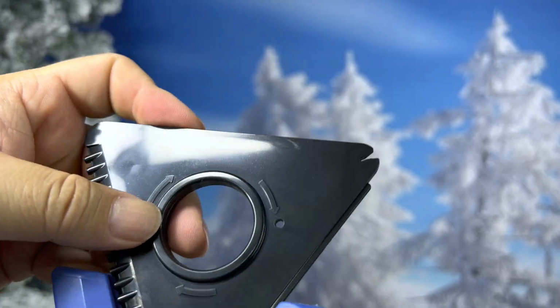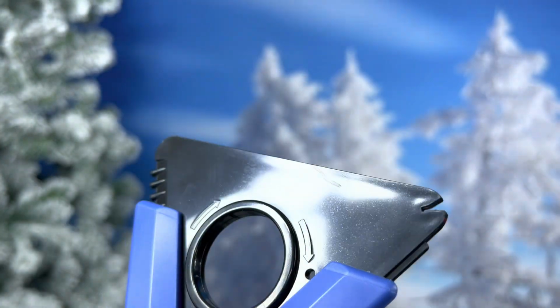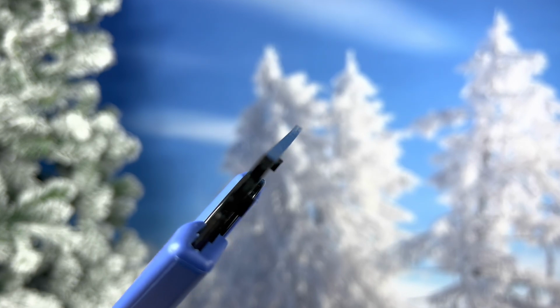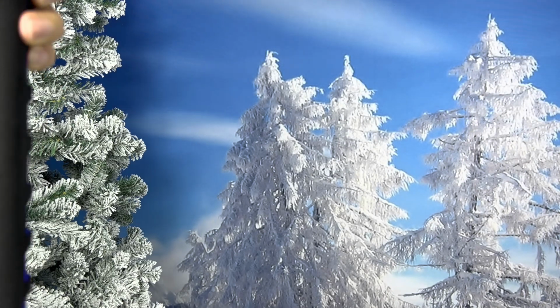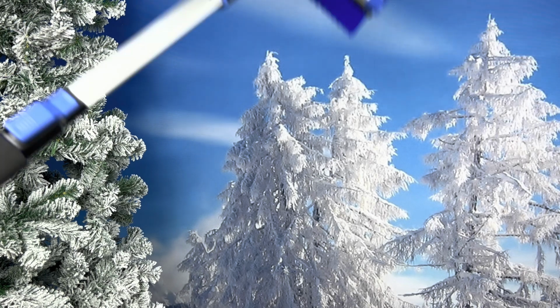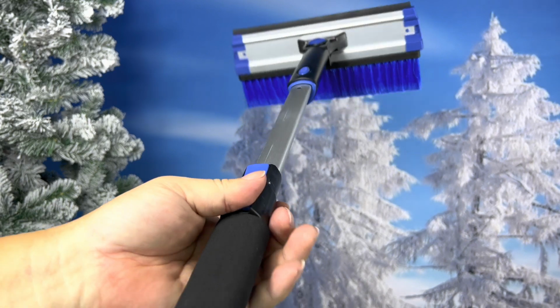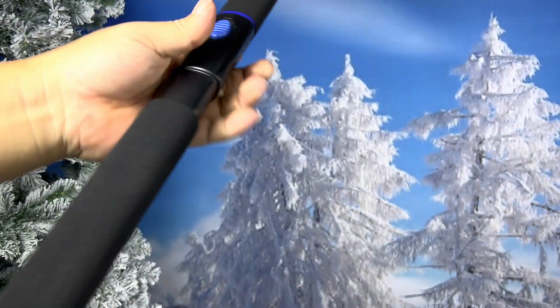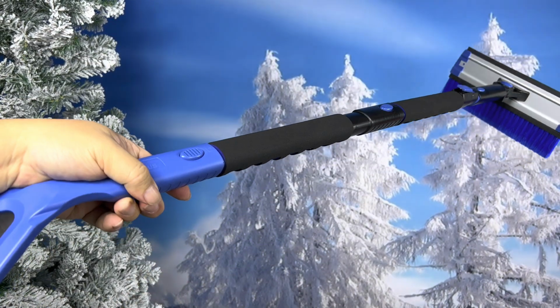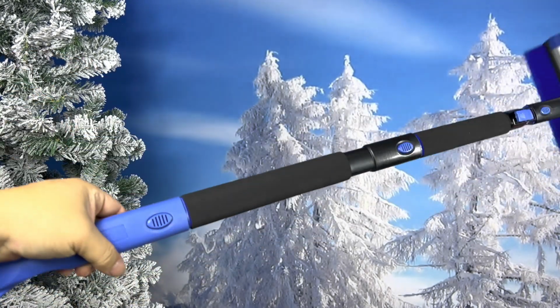In fact, I would probably just use it like this, and you can push this back in, snap it in there, and then you have that edge right there. I like how robust that is. It's kind of big, so it should bust up ice and snow. So I can get in there, scrape the ice, flip this around, pull off the snow. This is definitely the most versatile snow brush I've ever had. And when it collapses here, it actually is only probably about 40 inches long, maybe a little over 3 feet long. So it should fit in your trunk just fine.